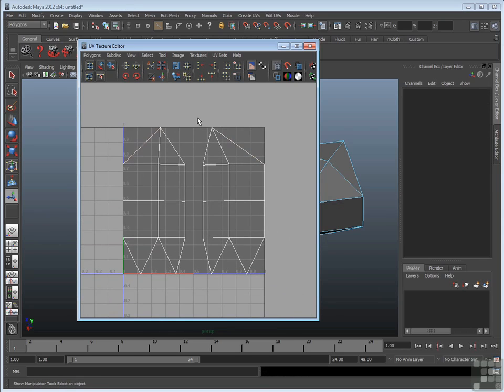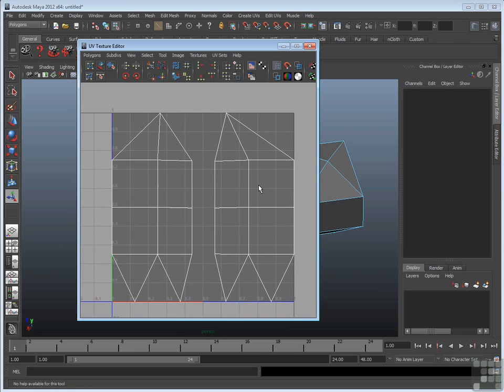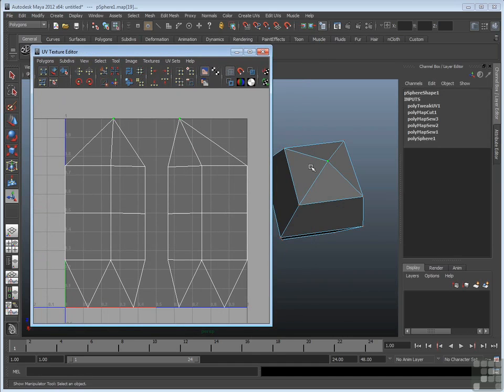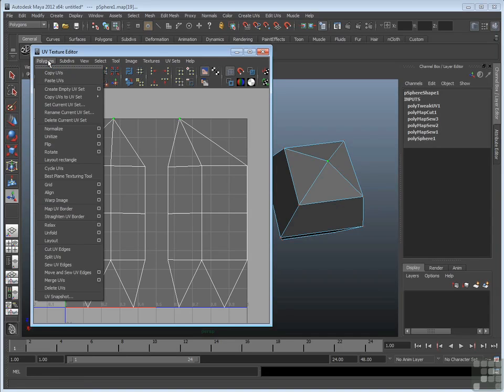So those are ways to split edges and sew them back together. You can also do that to individual UV points, and there's separate tools for that. For example, let's say I want to return this UV at the very top, so it's sewed back onto this UV, because on the model, these UVs are really a single point up here at the top. So what I can do is sew those UVs back together. So let's say I pick this UV and then shift select this UV point. Then go up to Polygons and go down to Merge UVs.